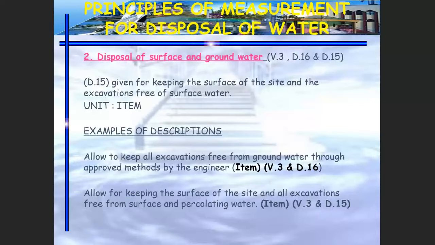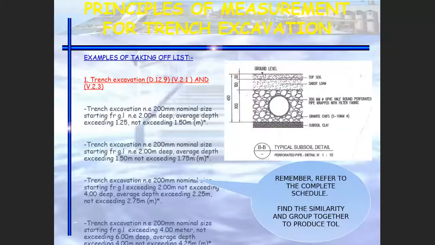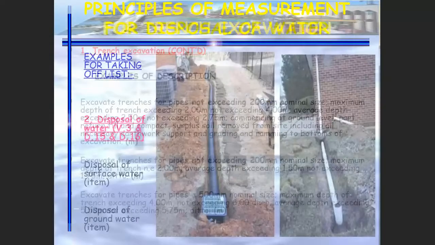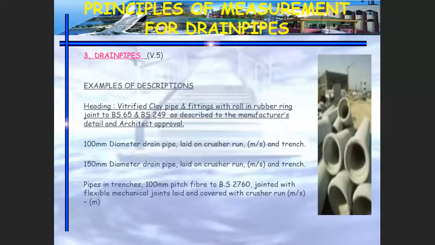Look at this, when you prepare your taking off quantities, you can see that your pipe in your detail has been covered with the granite sheath. So you have to write down in your statement or in your description that the pipe is laid and covered with your granite sheath, depending on the detail. The example that you can see from the first one here is where it is laid on the crusher run only, not being covered. Laid means only put on the top of the crusher run, but surrounded is not stated. So if not stated means surrounded by excavated material or just backfill.